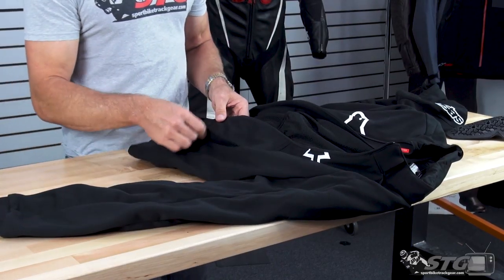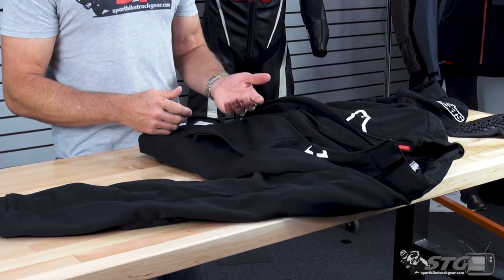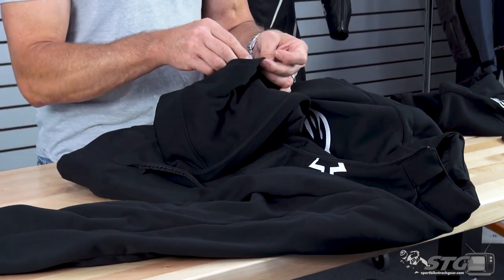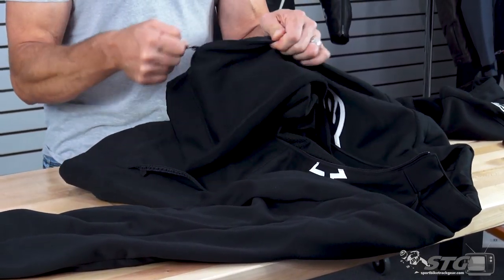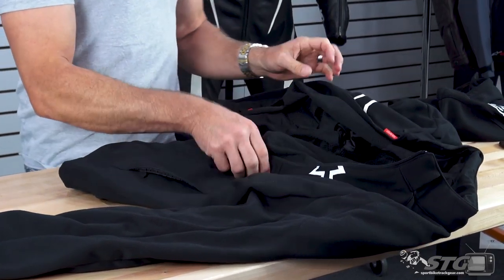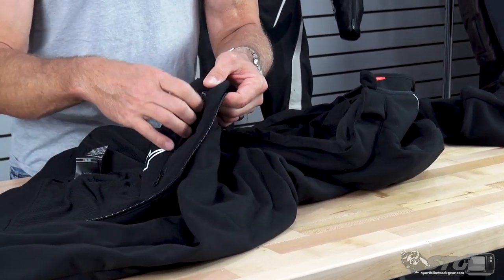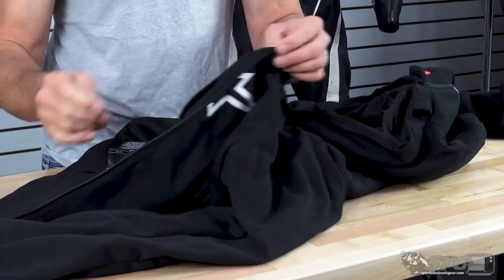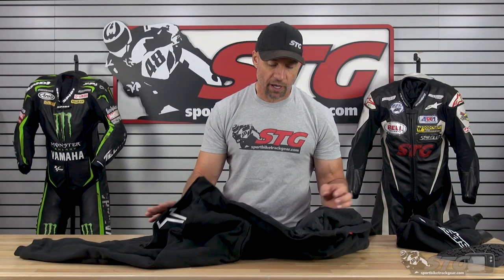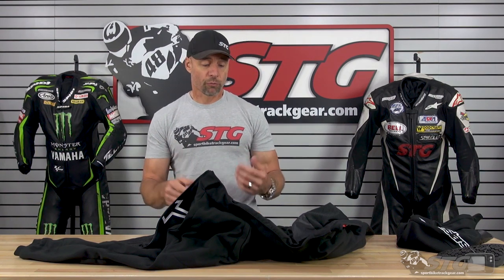Storage pockets that are built in: slip style pocket on the left side, which you'd see on an average hoodie. On the right side, you have that pocket, but you also have a zippered pocket on the other side. Inside the hoodie, there is a waterproof storage pocket with a cable pass-through for headphones over here on the left breast — put your smartphone in there, run your headphones through there. If you don't have AirPods, you're good to go and it will be protected from inclement weather.